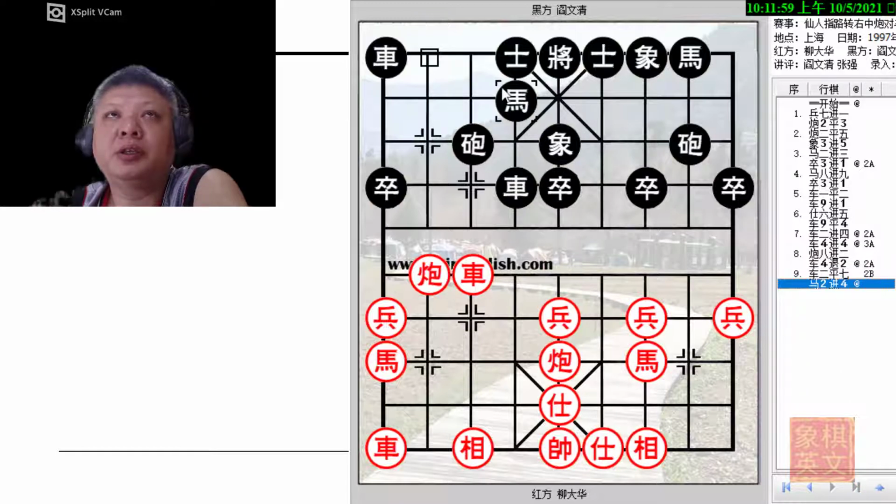Let us see. If he did, black would be prepared to play h2+4 followed by h4+3 to attack the chariot and the cannon at the same time. Red's material are poorly coordinated. There are too many inherent flaws in this formation, and black would have an easy time ahead in the game.